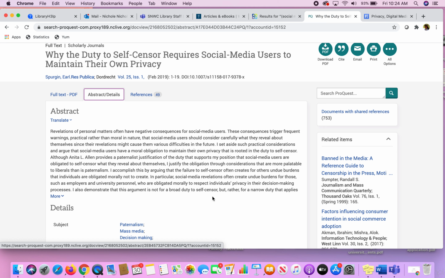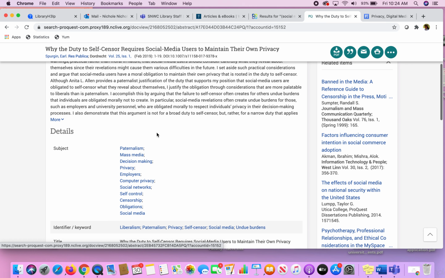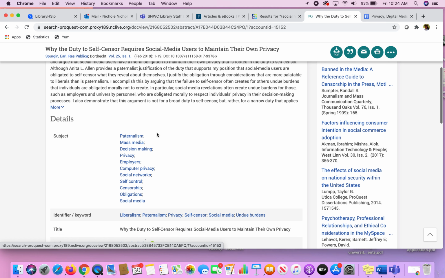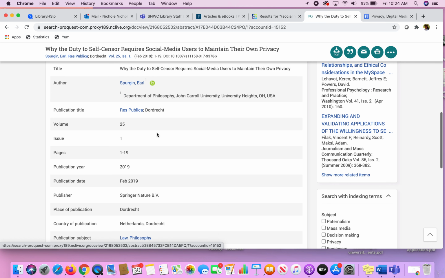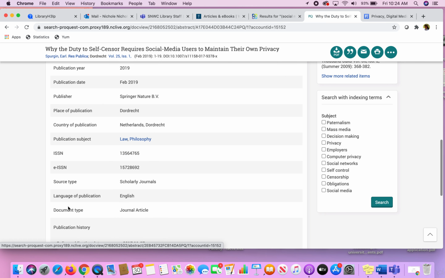The next thing I'll have you notice on this same page, abstract and details, is that you can look through and see what kind of article this is. If you want to be sure that this is a scholarly article, you can look down here under source type, and it tells you that this is from a scholarly journal. Also, country of publication: this is from the Netherlands.